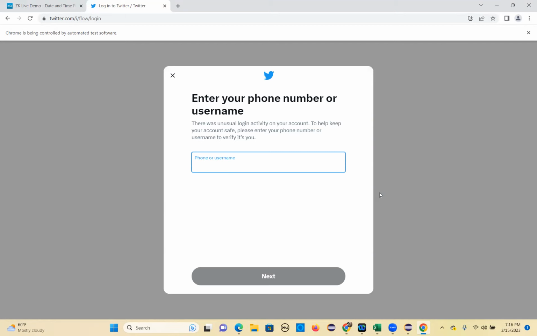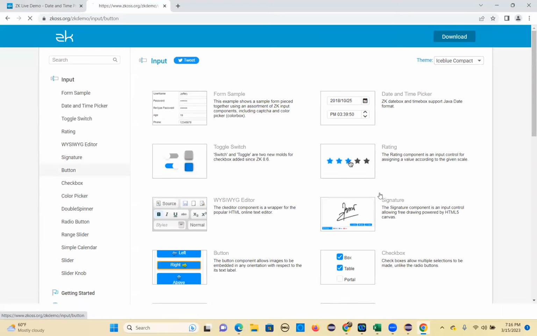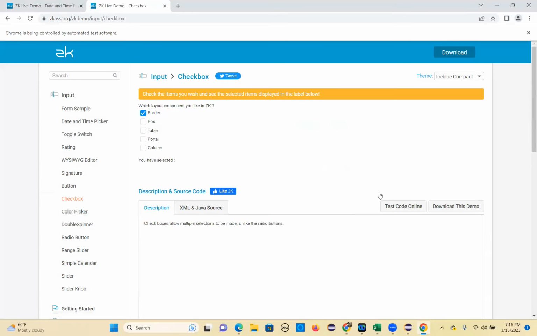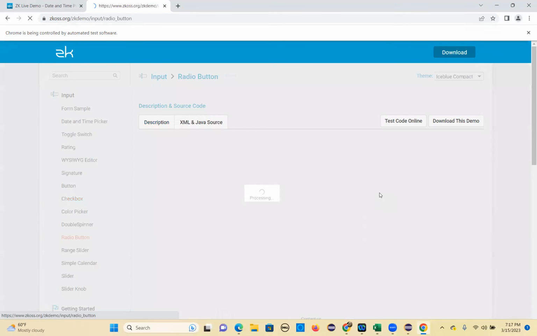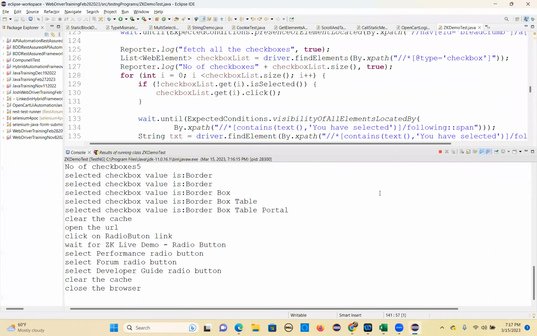I think some functionality is changed in Twitter. We have to identify this edit box and give some value and click the next button.